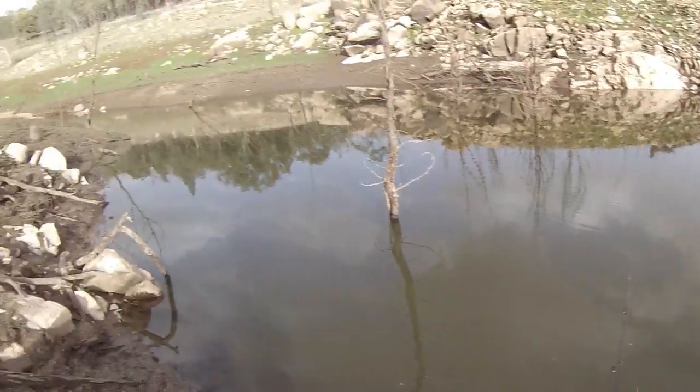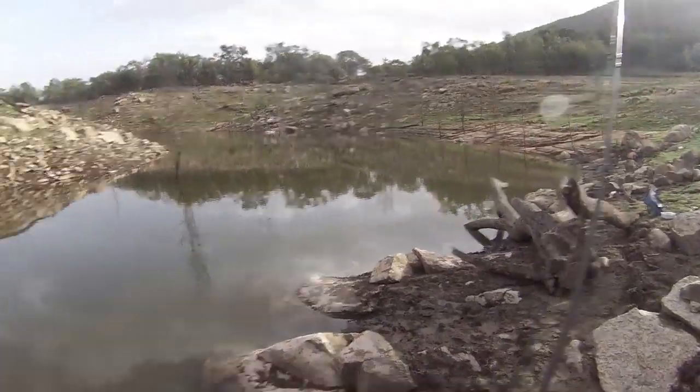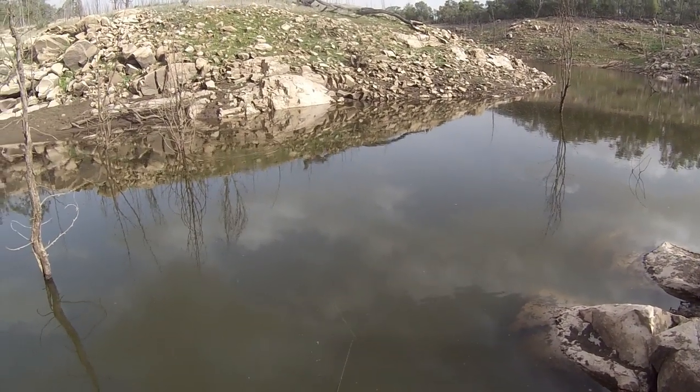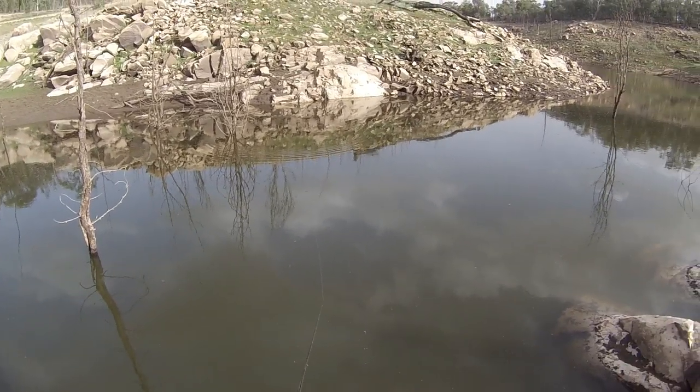There's just so many in here. They're always up in these little back bays and they just make a mess of the water. So dirty. So it's good to get a few out. Oh, here comes a few now. Swimming back this way. They'll just swim up and down in this little bay here.